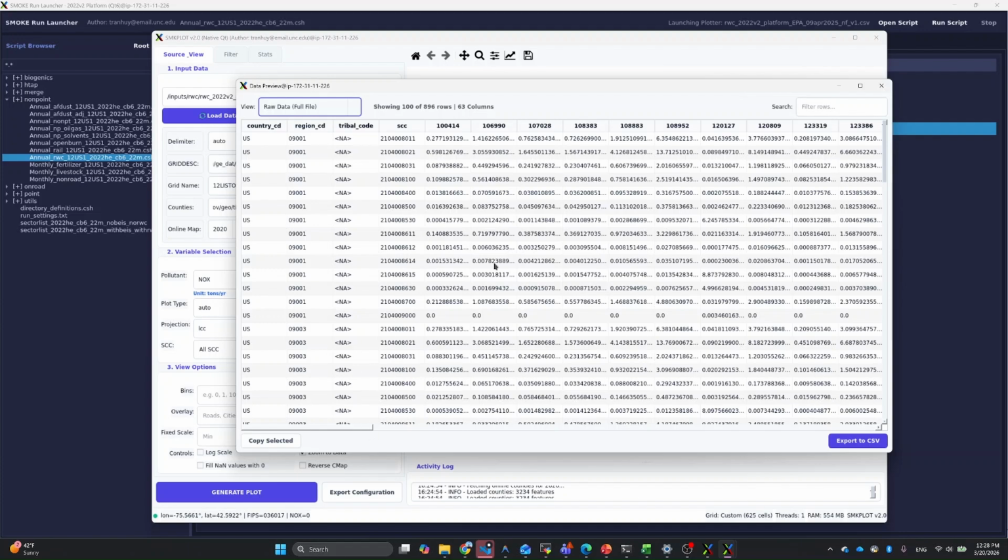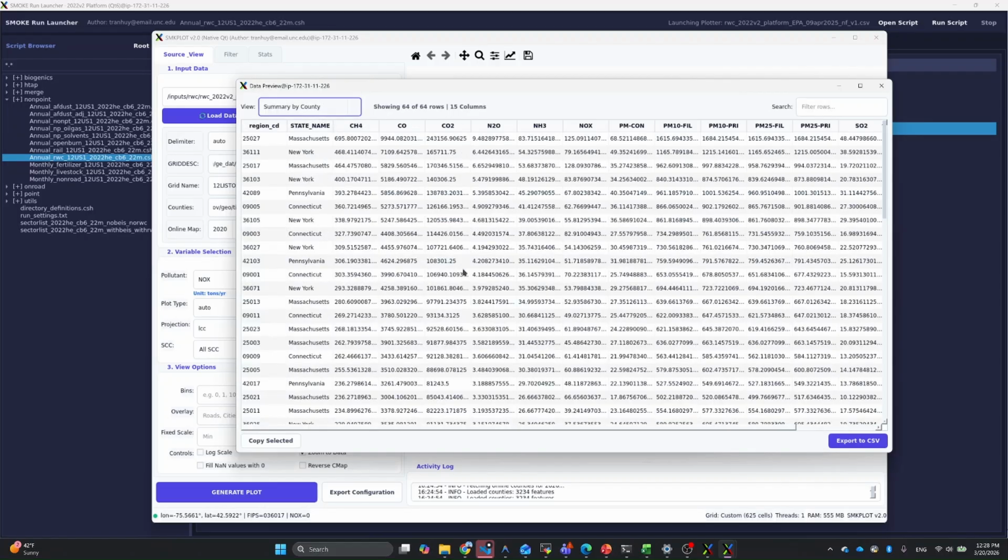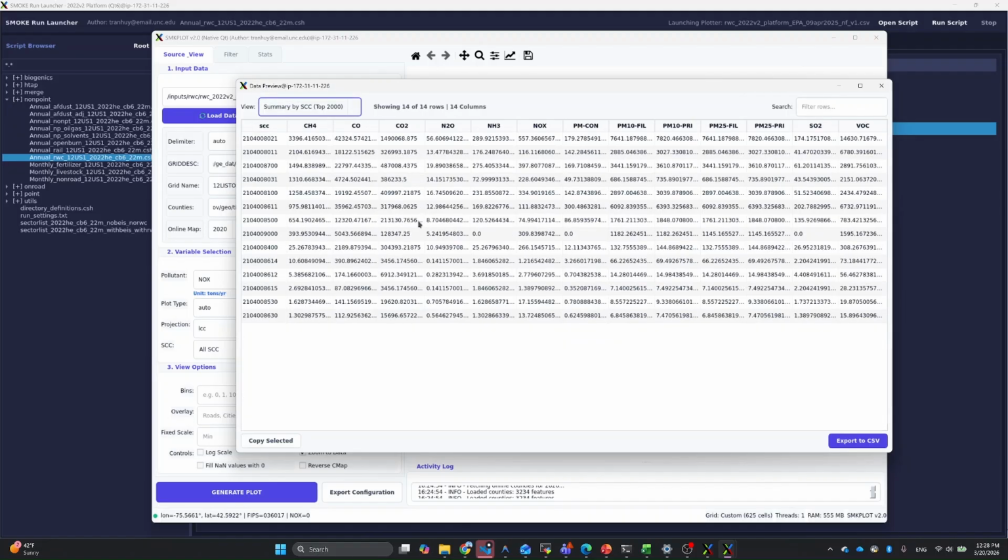And within this table interface, there are several options that we can choose to summarize emissions by state and then export to CSVs, or we can summarize emissions by counties or by SCCs.